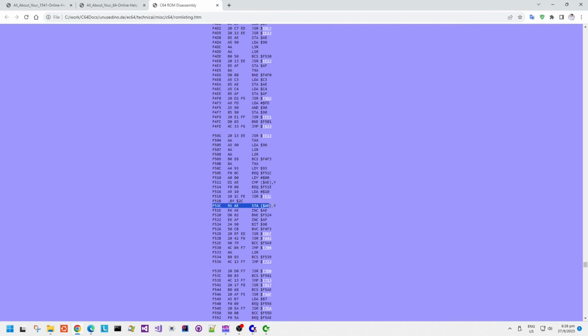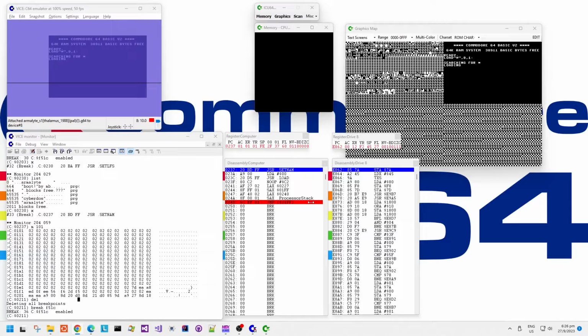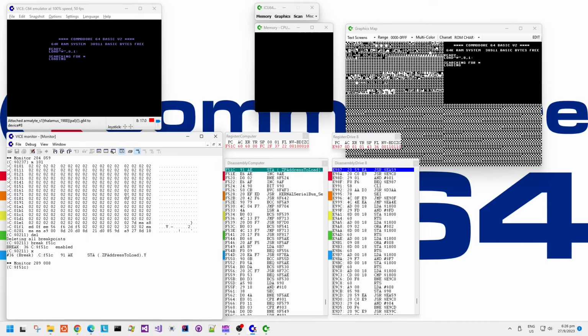So I'm just putting a break here just to see where the first store from the load arrives. C000 in hex. Not a surprise here. So there's no surprising disk file redirection by rewriting AE or AF, for example, like one of the other loaders was doing, which was really quite something special. This is just doing a normal file load.